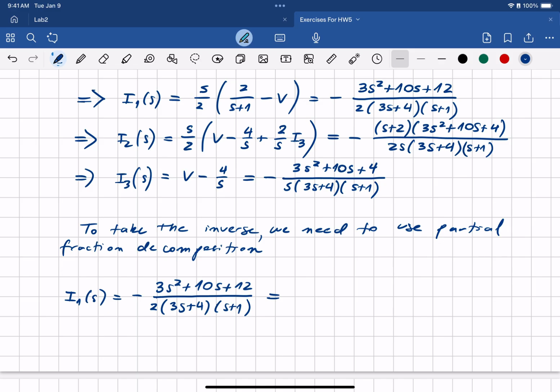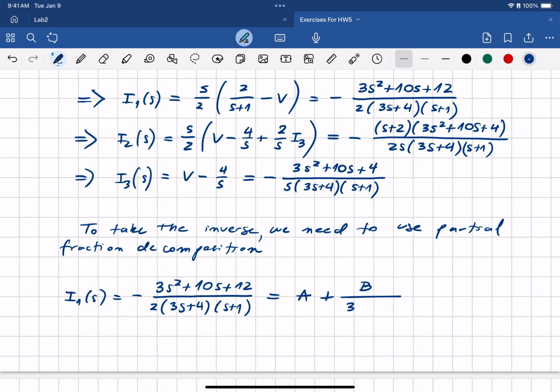So the idea here is that we want to decompose this fraction into a sum of individual terms. Based on the rules of partial decomposition, in this case we're going to have a constant element related to this constant value, right, or this constant value, plus some b divided by the second value that we have here on the denominator, right?